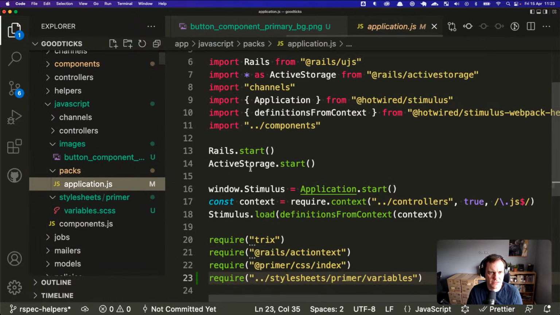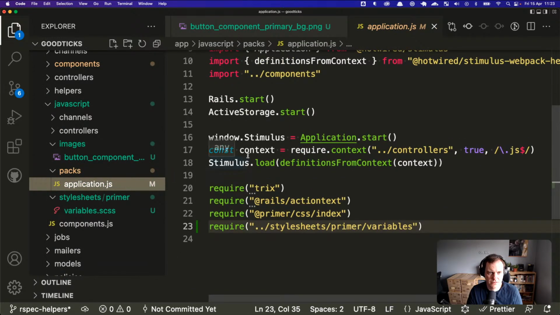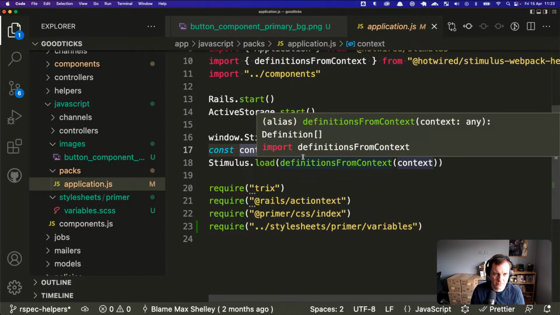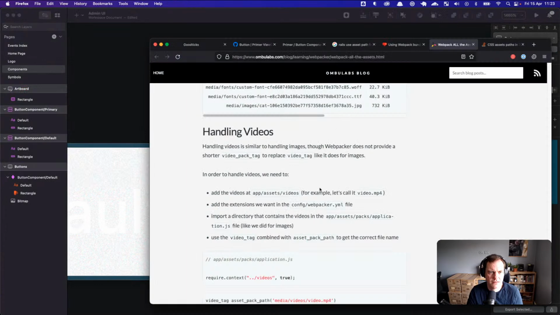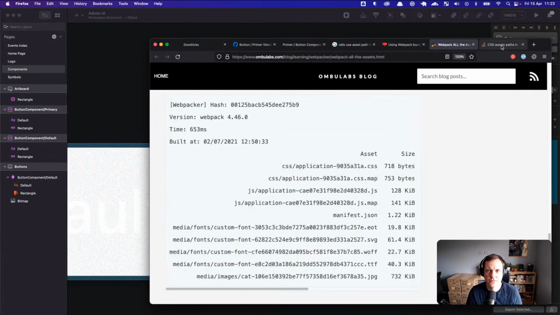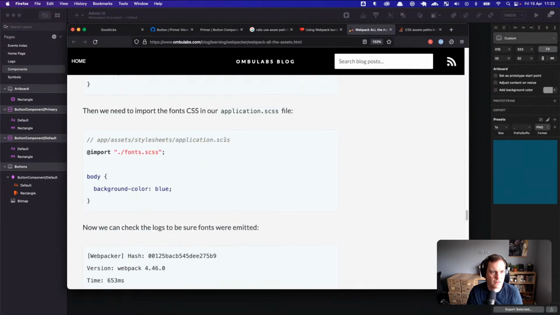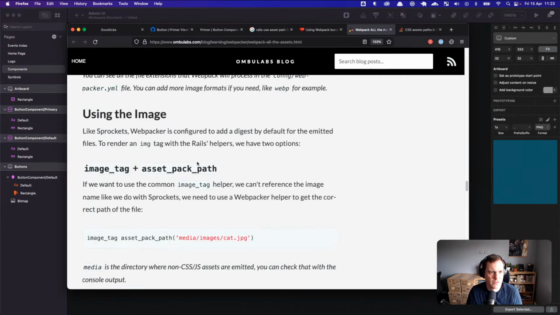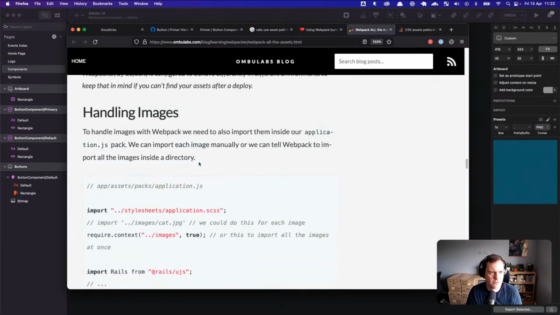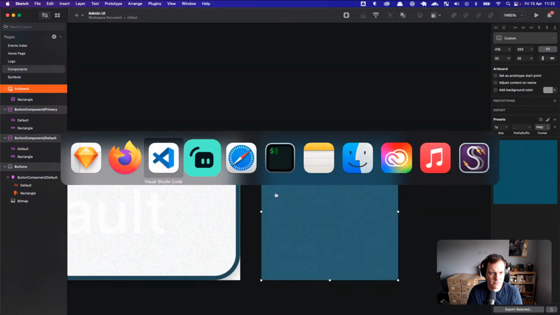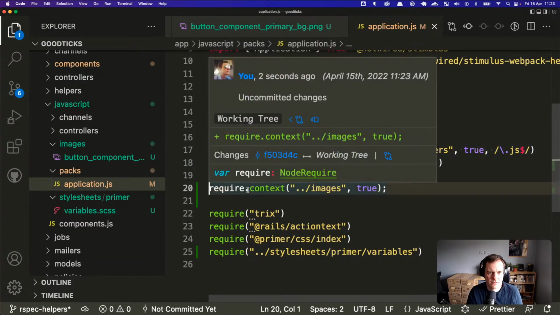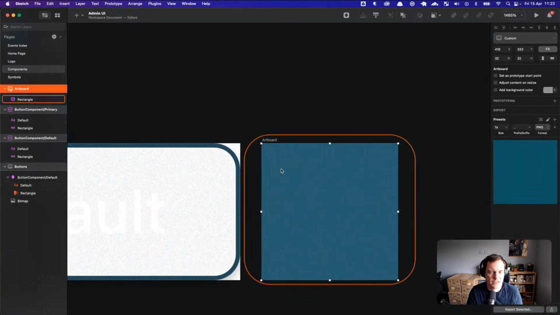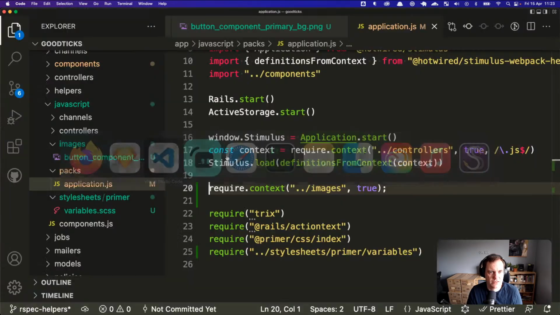And then in packs application, we're going to do... what did it say? Something about require context, image is true. Okay, so done that. So we think that Webpack might know where that image is.